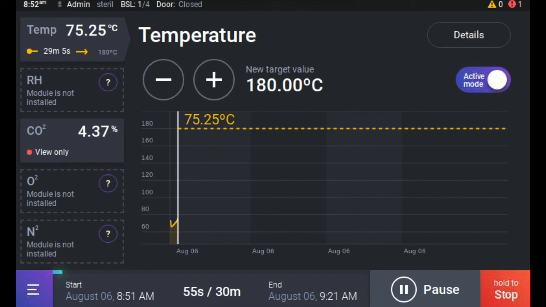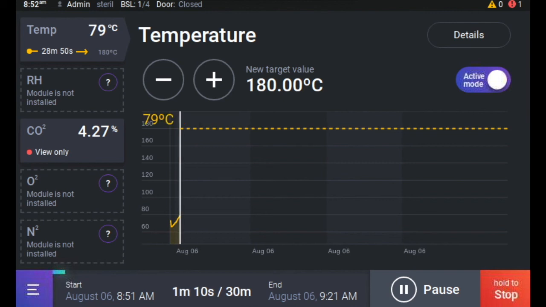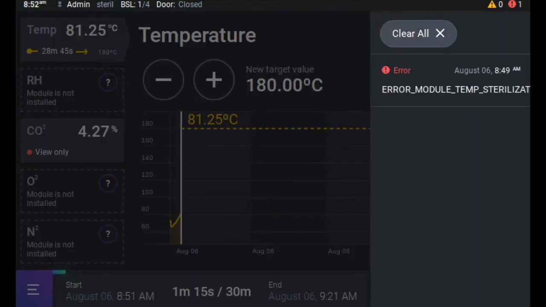So, in this case, it means we cannot start sterilization with the temperature sensors inside. We have to just disconnect the sensors, and because of this, we saw this error right here.